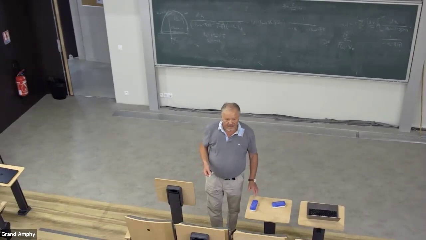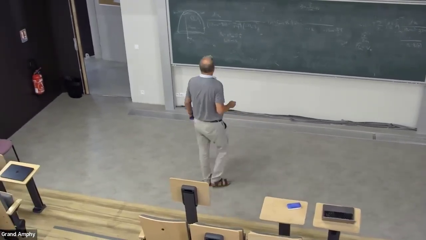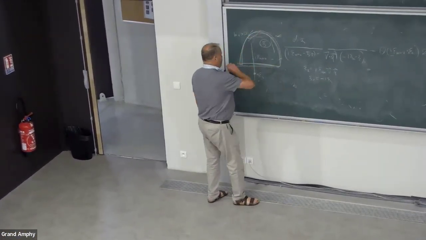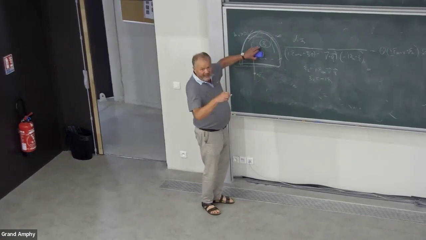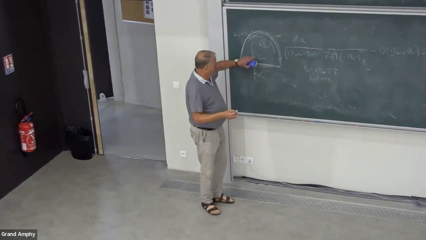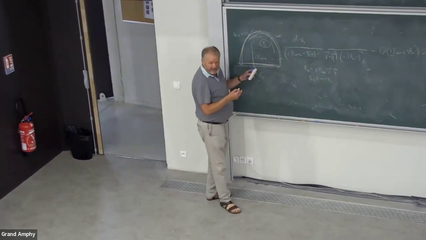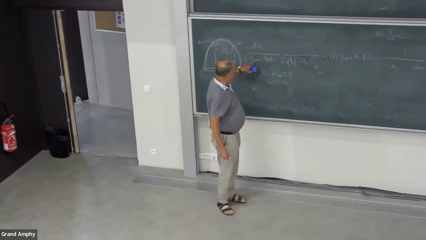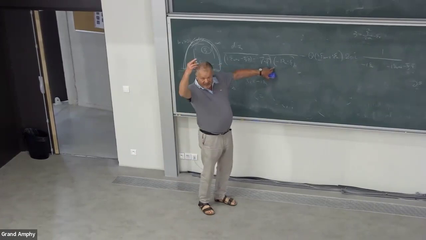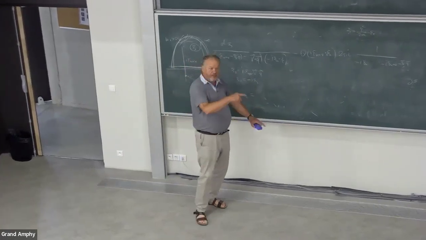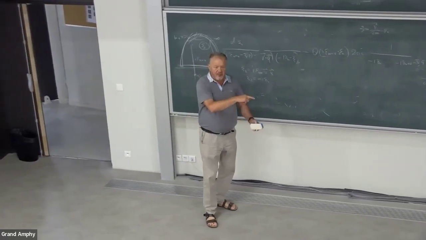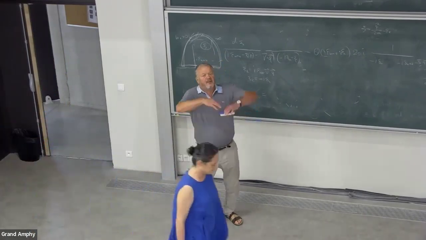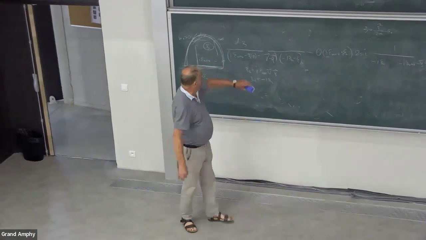Then you count the windings around the pole. So I say that the total integral here is 2 pi i times the sum of residues. So I calculate this integral I'm interested in. This piece will be 0. Why? Because I have psi squared in the denominator at large radius, and the length will be only psi. So the large radius in the numerator is divided by the square of the large radius in the denominator. If I tend it to infinity, it goes to 0. So this piece is 0.